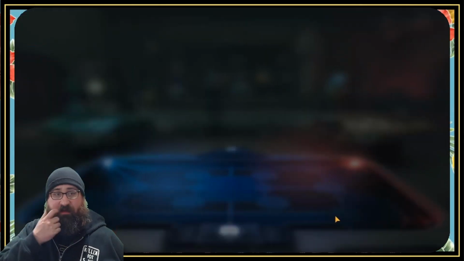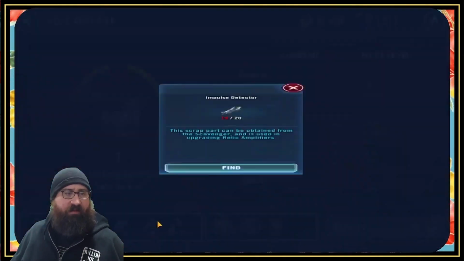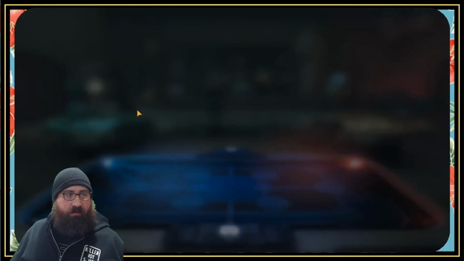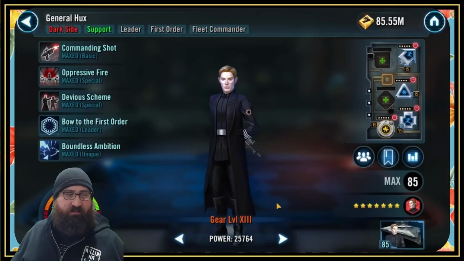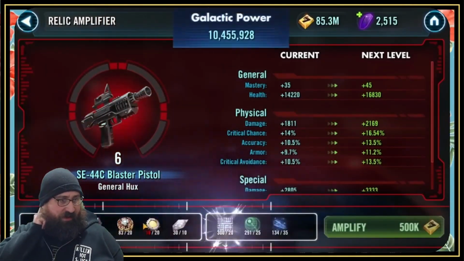Oh, and I got Supreme Leader Kylo Ren up to Relic 8. I don't know where I missed that. I must not have recorded that. All right, we're looking for Relic 8 pieces. Don't have any. So this is where I take Hux up to Relic 7. I did this for the Finalizer fleet.